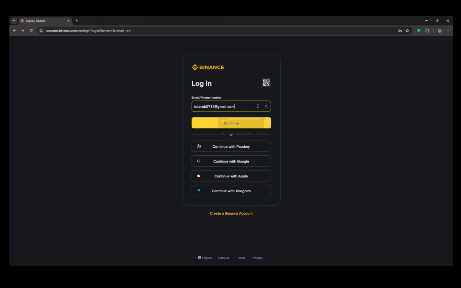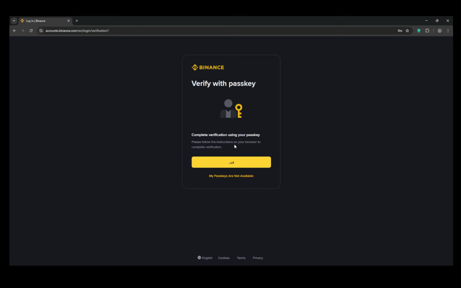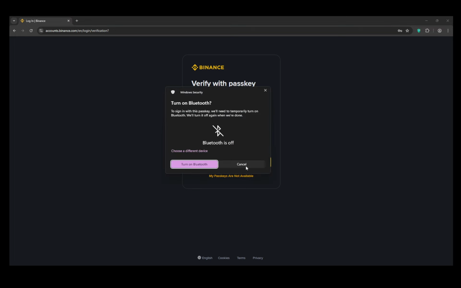To get started, open your Binance app and log in as you normally would. Occasionally, after you log in, you might be prompted by Binance to enable biometric authentication, which you'll recognize by the prompt displaying Enable Biometric Authentication, or Set up Face ID fingerprint. Simply tap on Enable Now when you see this prompt.